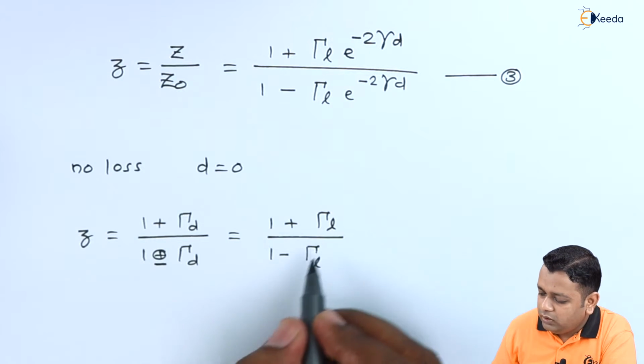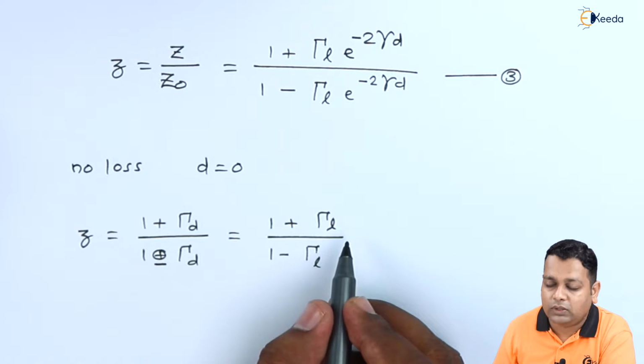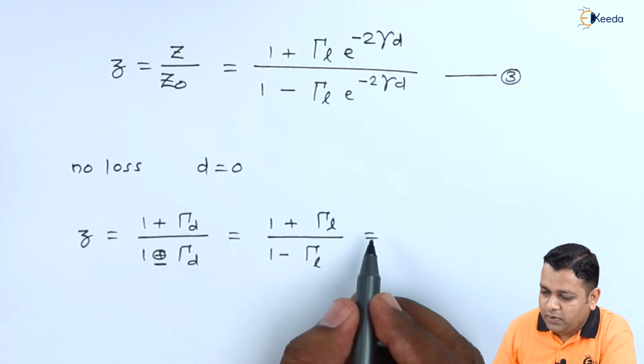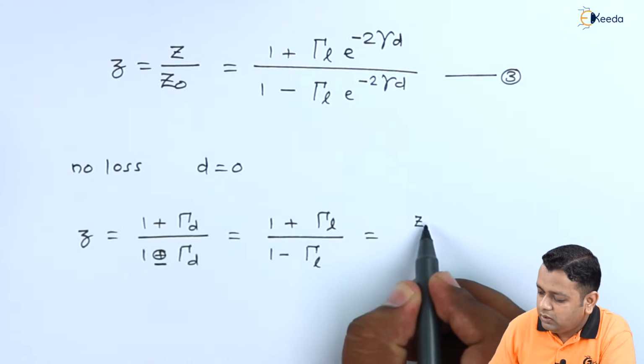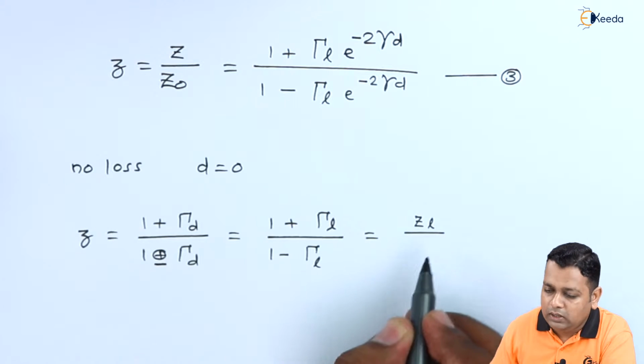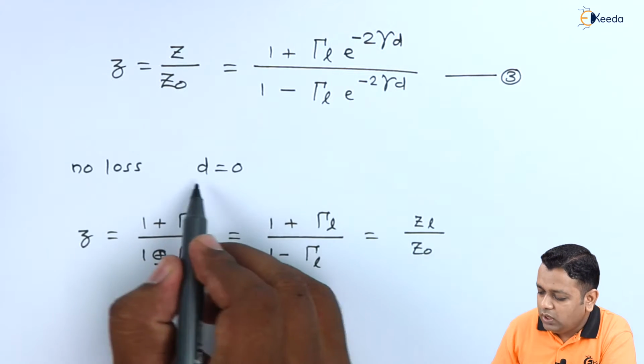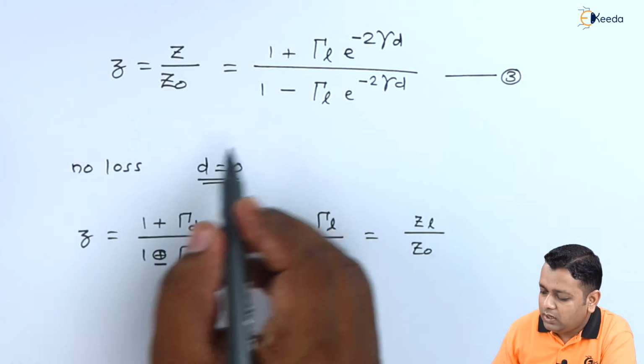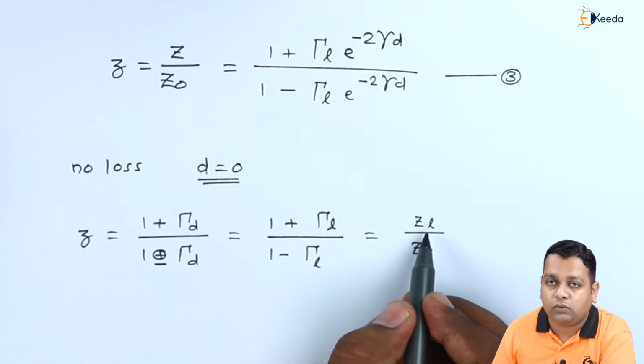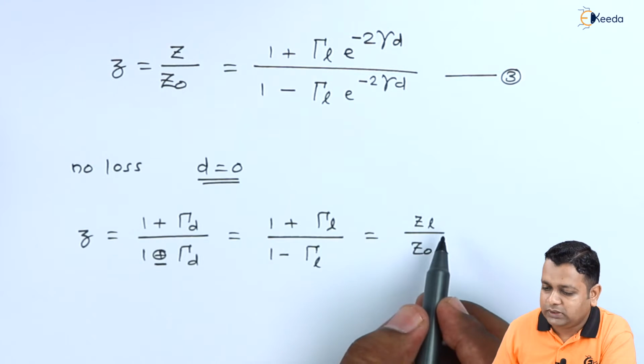So now we continue further for this one. To represent the normalized impedance, we can have the ratio of the load impedance divided by the characteristic impedance Z0 here. As we approach d equal to 0, we are at the load position, hence we substitute the numerator to be Z suffix L here.